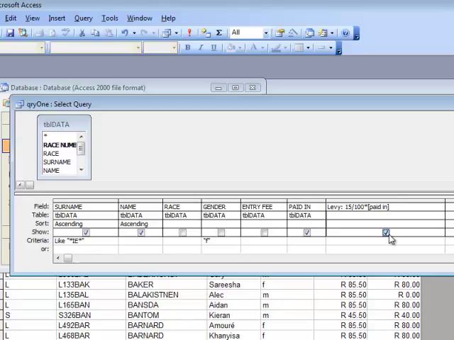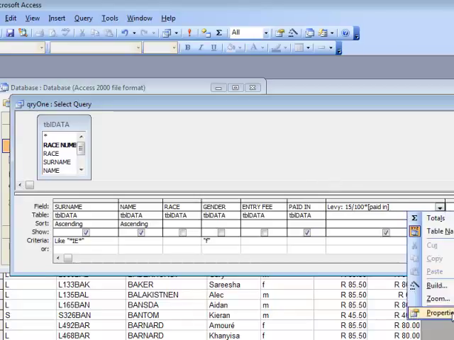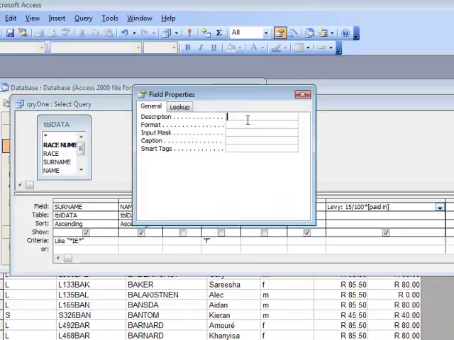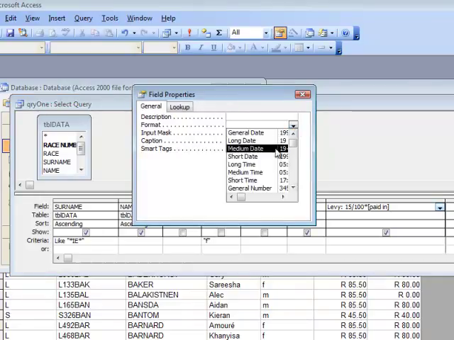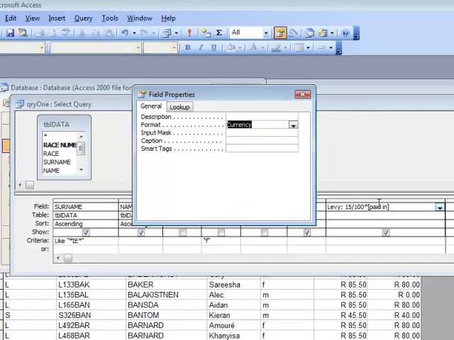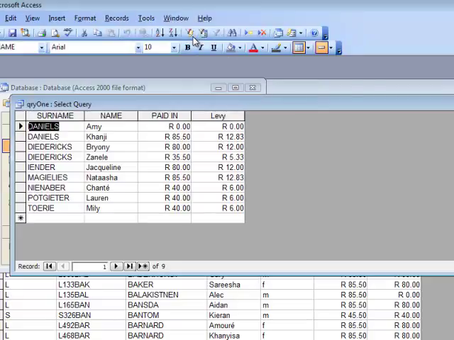So we're saying to Access, put in a thing called levy, colon, 15 divided by 100 times paid in. And just to make it nice and pretty, we'll change the format in the properties to currency. And there we go. Let's see what we get out of this.